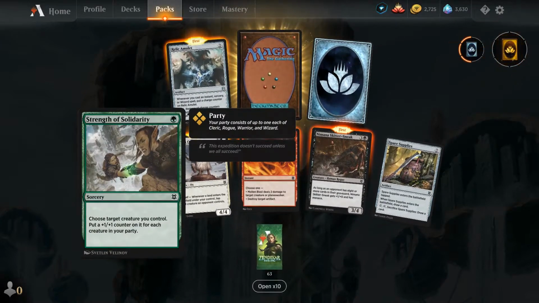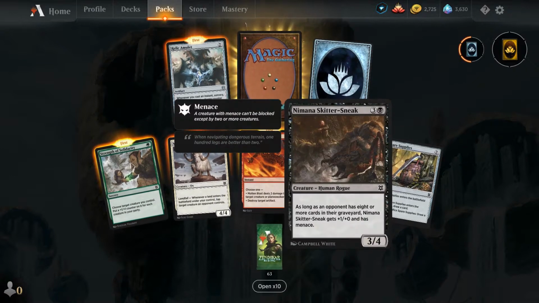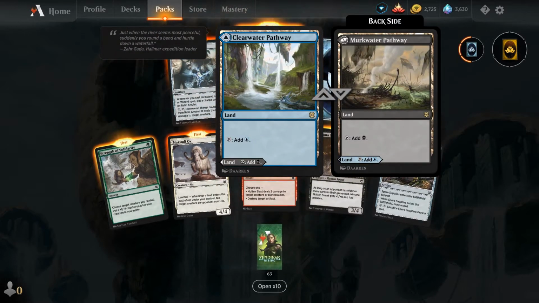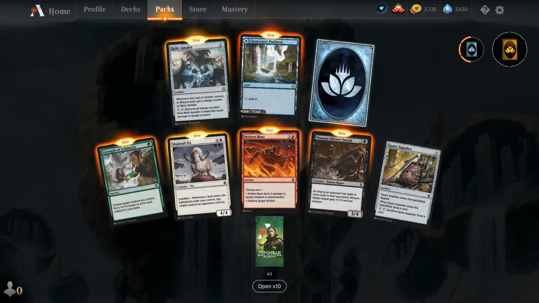Got a Strength of Solidarity, McKindy Ox, Molten Blast, Ninma Skittersneak, Spare Supplies, Relic Amulet, and our rare is the Clearwater Pathway, which is one of the new dual phase dual lands.